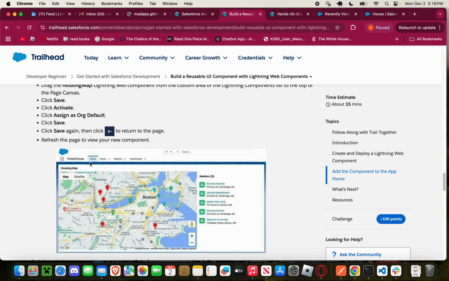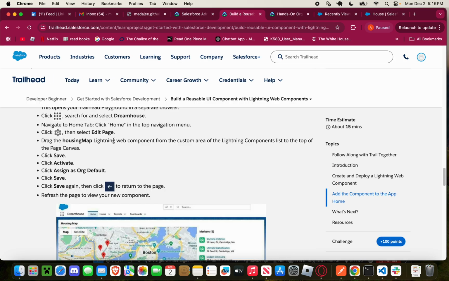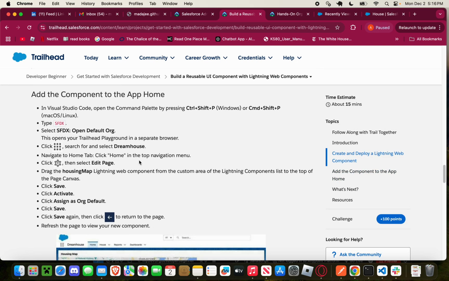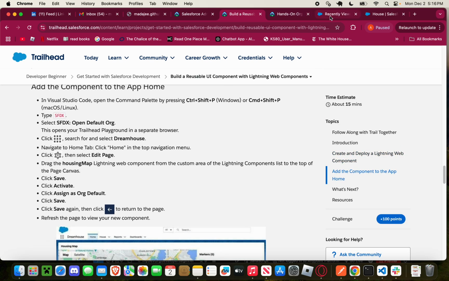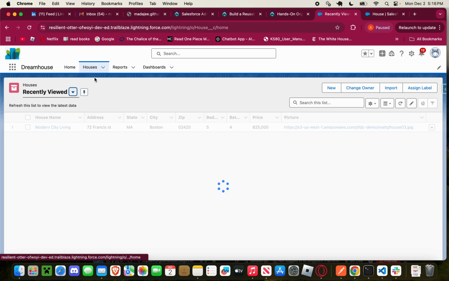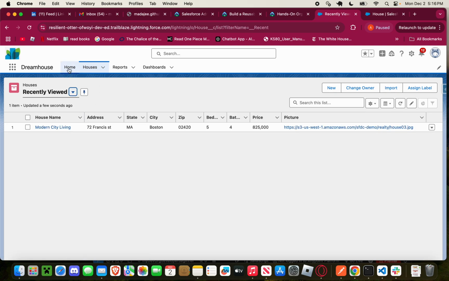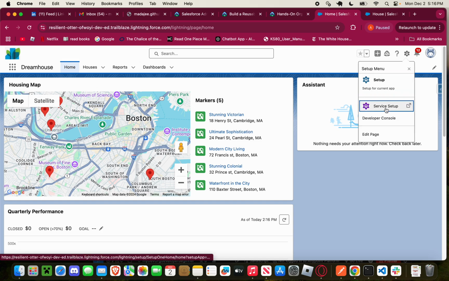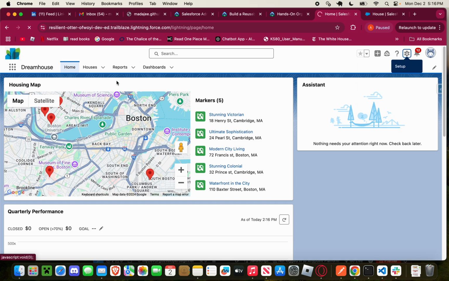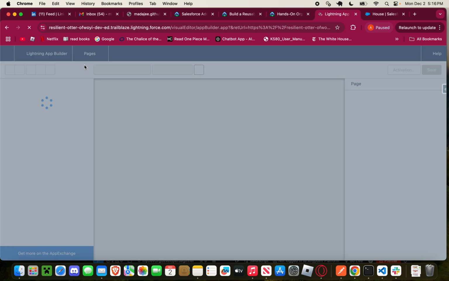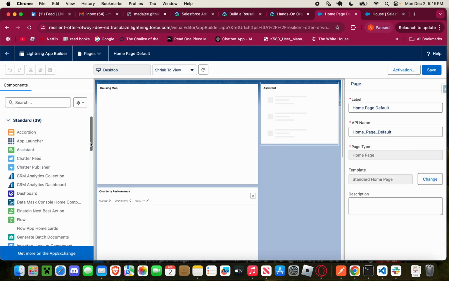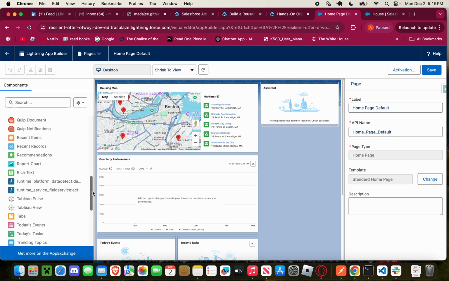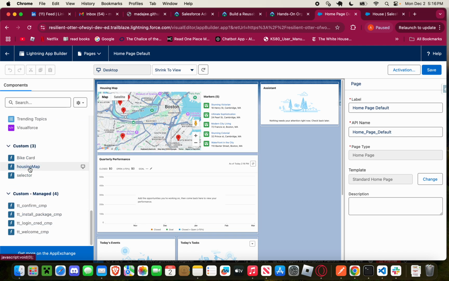And then once you do that, you can edit that. When you edit the home page, it opens up the lightning app builder, and that's where you can drag and drop the housing map component here.